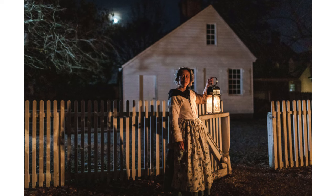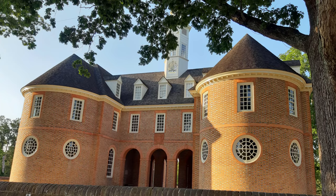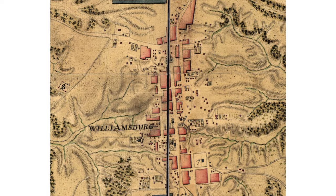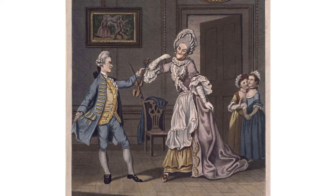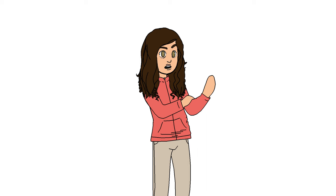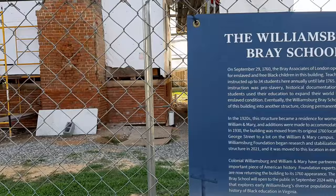From 1725 to 1750, Williamsburg experienced a number of difficulties, including a smallpox epidemic and the destruction of the capital building in yet another fire. At this point, some proposed moving the capital yet again, but this suggestion was ultimately dismissed. The choice to maintain Williamsburg as Virginia's capital sparked a boomtown period, as Virginia's wealthiest residents began moving to the capital to attend court or assembly sessions. The city's limits were significantly expanded to accommodate the growing population between 1756 and 1759. While the growth of Williamsburg was driven by the gentry and middle class, nearly 50% of Williamsburg's population at this time was made up of enslaved African Americans, who worked both as personal servants in wealthy households and as laborers in shops and taverns. In 1760, at the suggestion of one Benjamin Franklin, the Bray School was established as a place to teach enslaved children to read and write. You can find the sign marking the original site of the Bray School in Williamsburg today, as well as the original building itself, though it's in quite an unusual state right now.